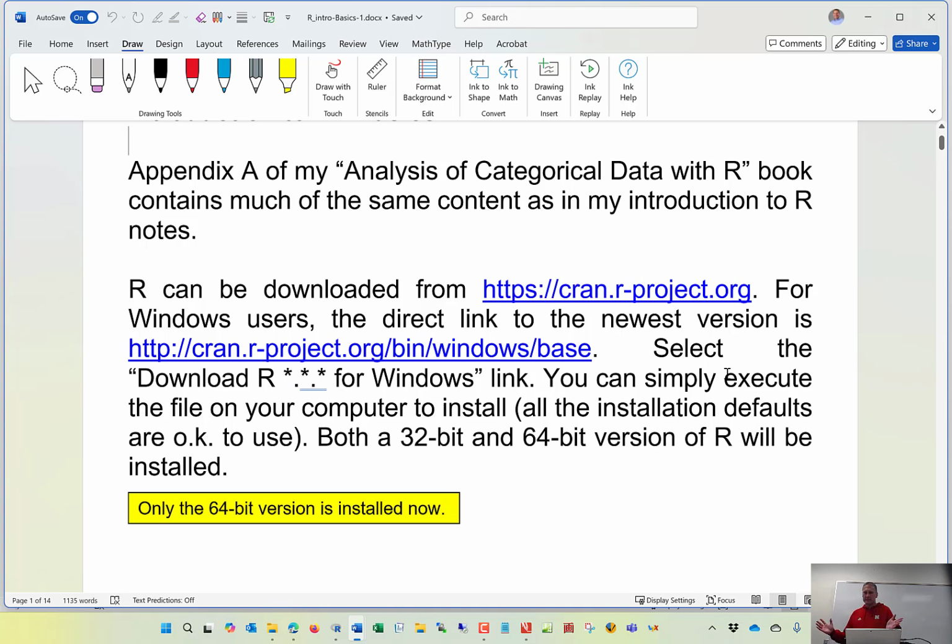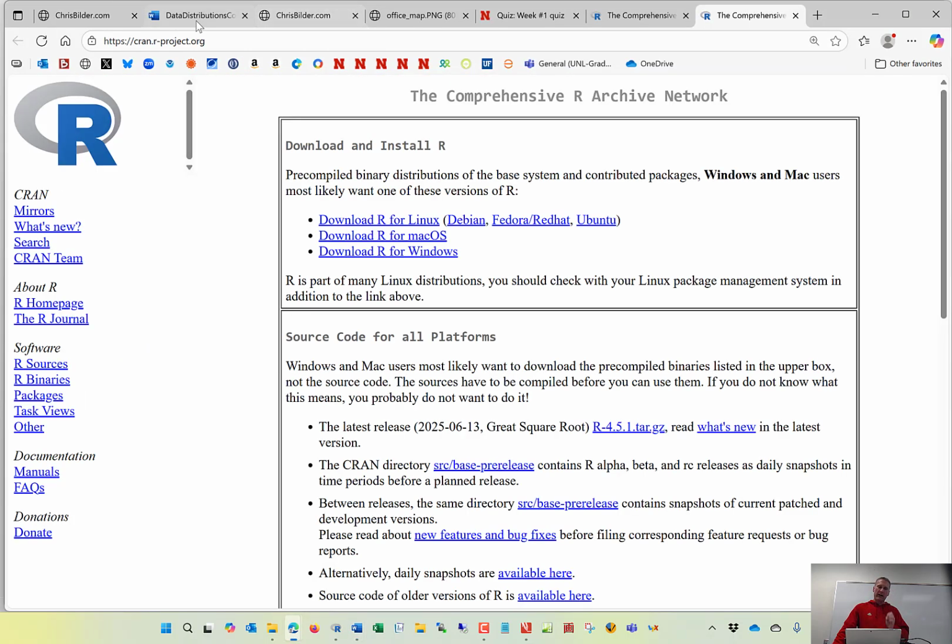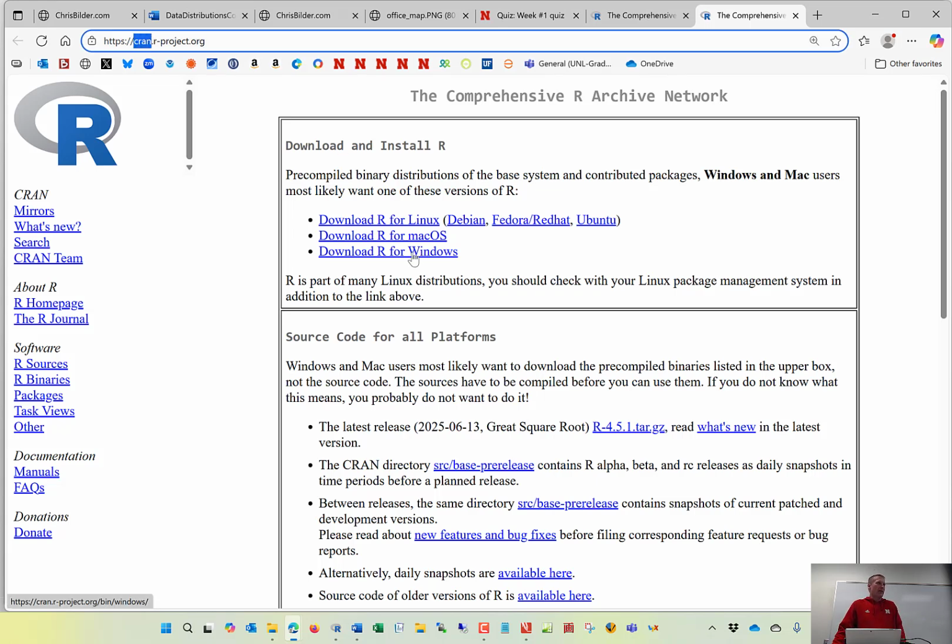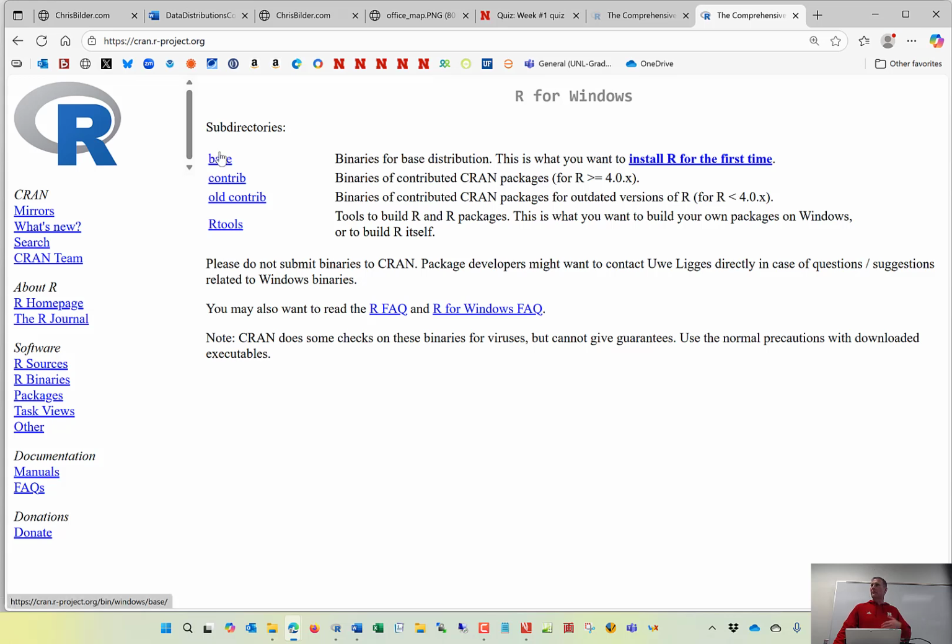Again, R is available for free. And so if we go to the R website, CRAN stands for Comprehensive R Archive Network. That's what this part of the address is there. You'll see a lot of free software out there that have comprehensive archive networks. This is the one for R. And here you can have a simple link where you can download the corresponding installations. I primarily use just the Windows one. If you click on it, download base, and go with all the defaults for your installation, you'll be fine.